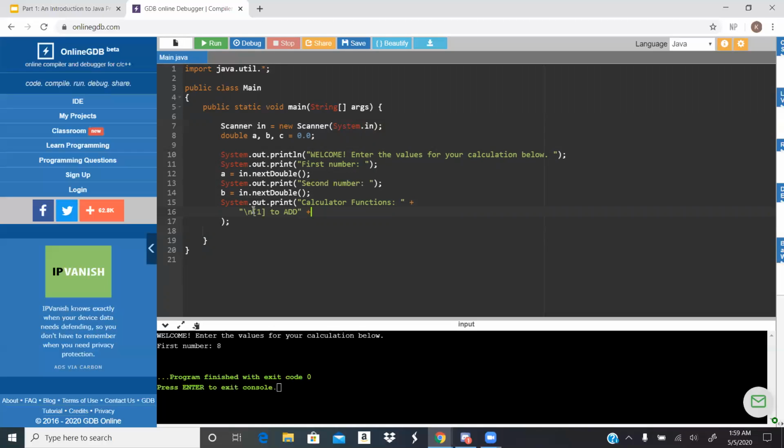I want you to think about it, and in a little bit, when we run the program, see what happens and how it's formatted, and think about what this \n could mean. Once you've thought about it for a little bit, try searching it up and see if you got it correct.